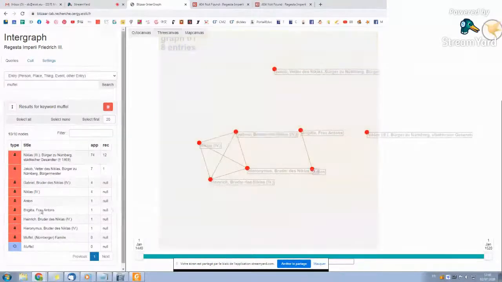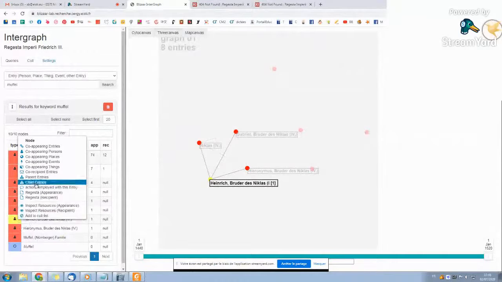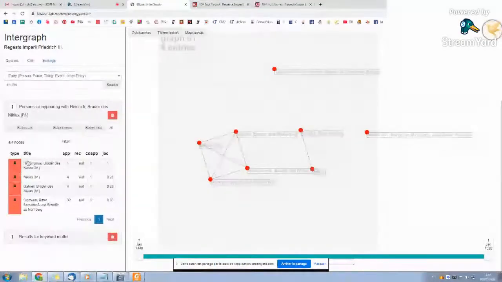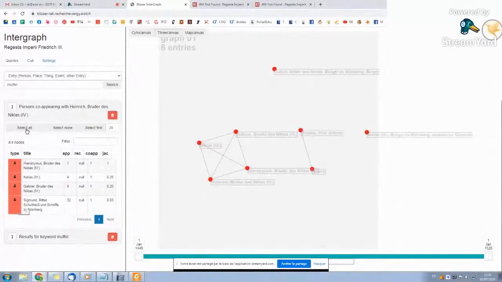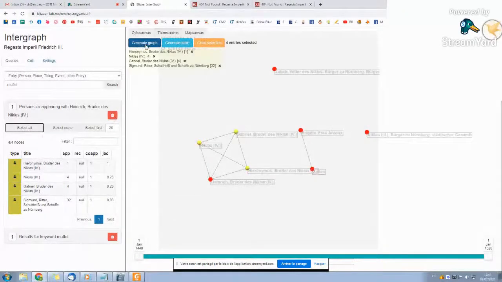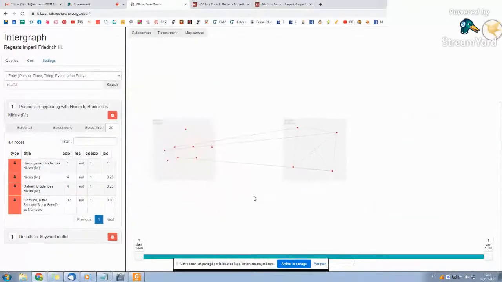So now let us, for example, take Heinrich and ask for his co-appearing persons. So we have Hieronymus, Niklas, and Gabriel, but we also have Sigmund, who is not a muffle. So we select them and we generate another graph besides the old one. Okay, like so.